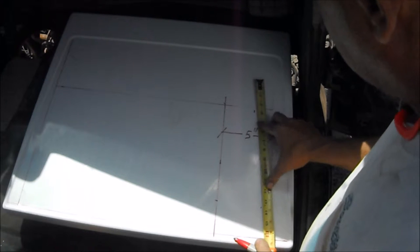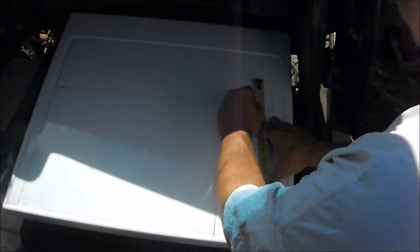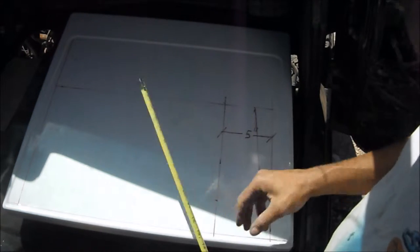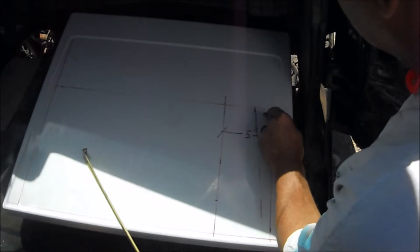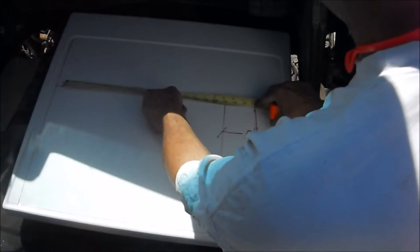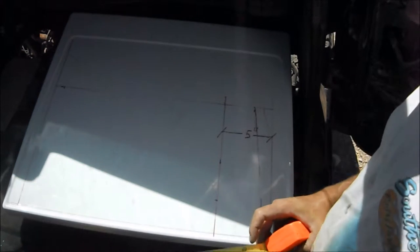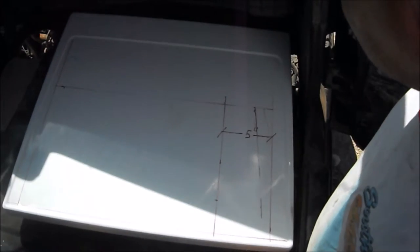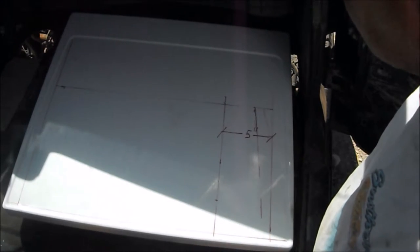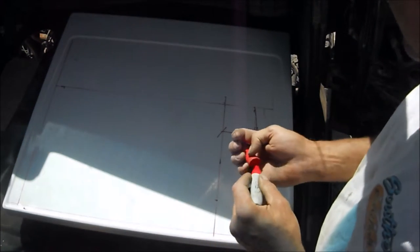I just use my tape rule here, the straight edge. Oops, my fingers. But come down to the 4 here, and that gives me about an inch of bending room to bend that up to have something to weld with. Then I had my 17 over here at the top, gives me another inch up there, and I need to pull some more measurements, but I'll show it to you when I get it all cut out. That's why, if you remember, I had a 3-inch line versus a 4 on the other side, but you pull everything off that line both directions, and then it should fit perfect when you cut it all out.